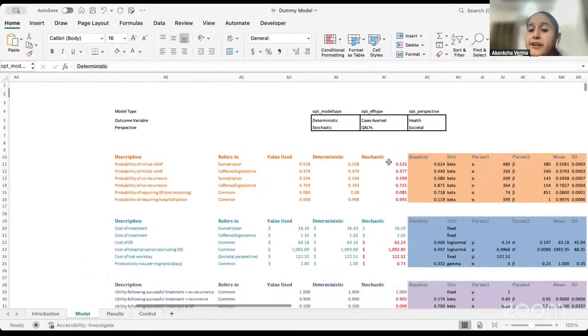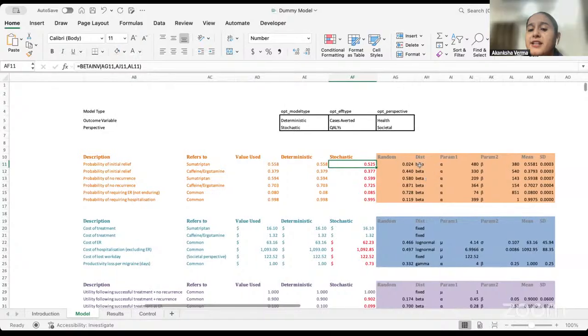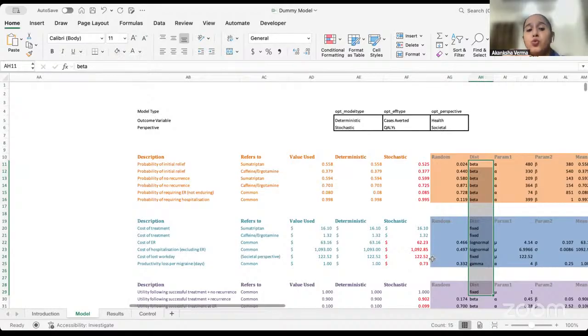So what it will do, it will pick up values based on our distribution. These are different types of distributions which are used for different types of our input variables. And there is a science to it. When we are writing our model document, we have to report what all input variables we are going to have, and what distribution we are going to take, if we are doing probabilistic sensitivity analysis also.